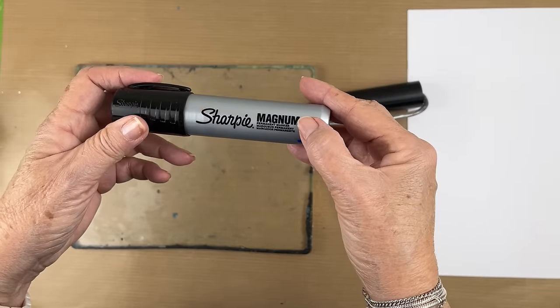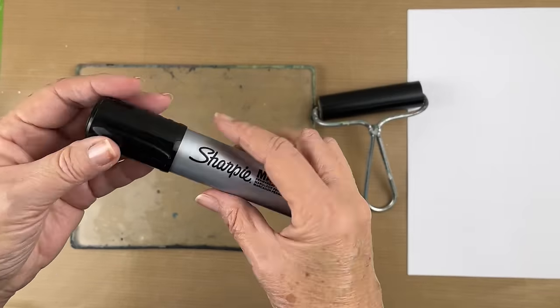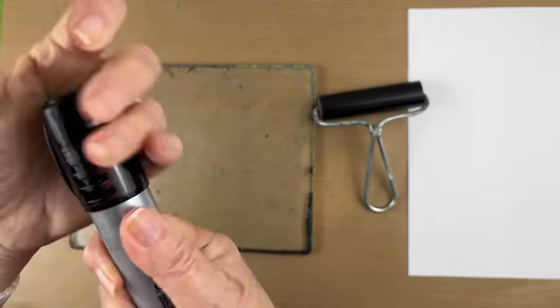Did you know you could use a Sharpie marker on the gel plate? It won't get ruined.